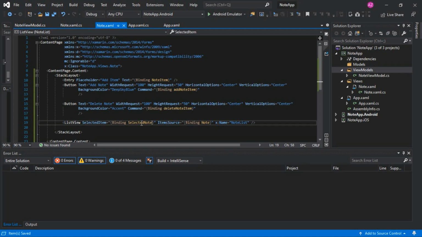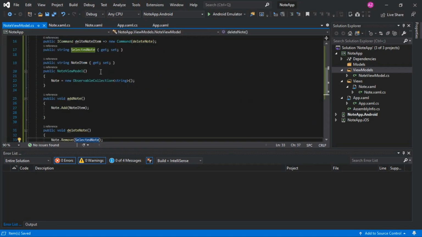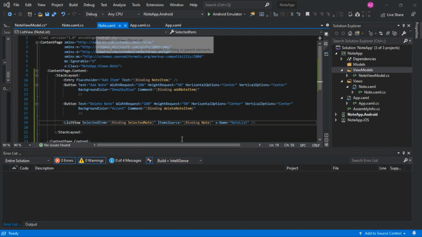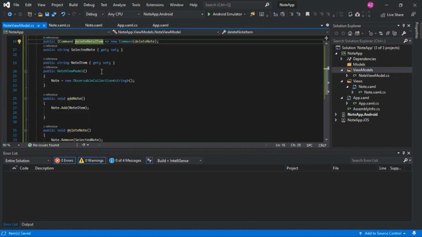So this selected node will be bound to this, and when you have selected a node and you press delete, it should delete over here. I hope it's the same on the other side. Yeah, that's perfect.